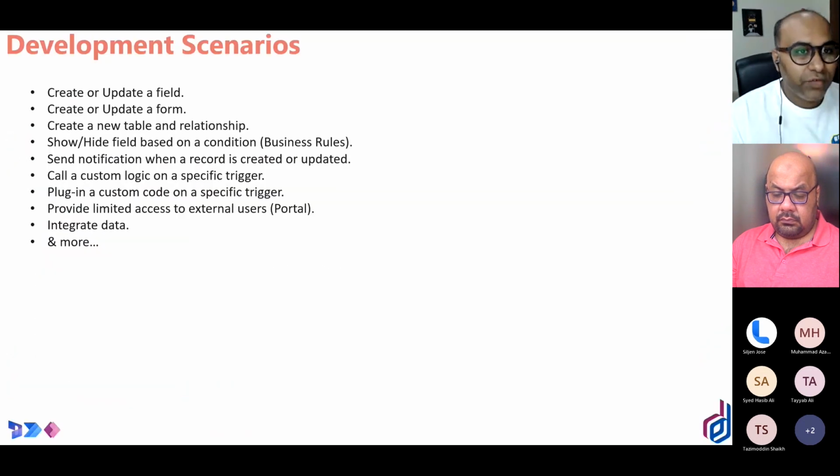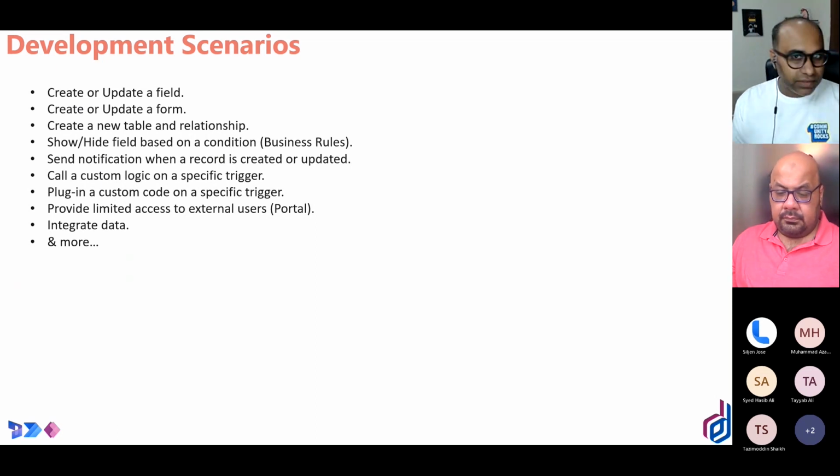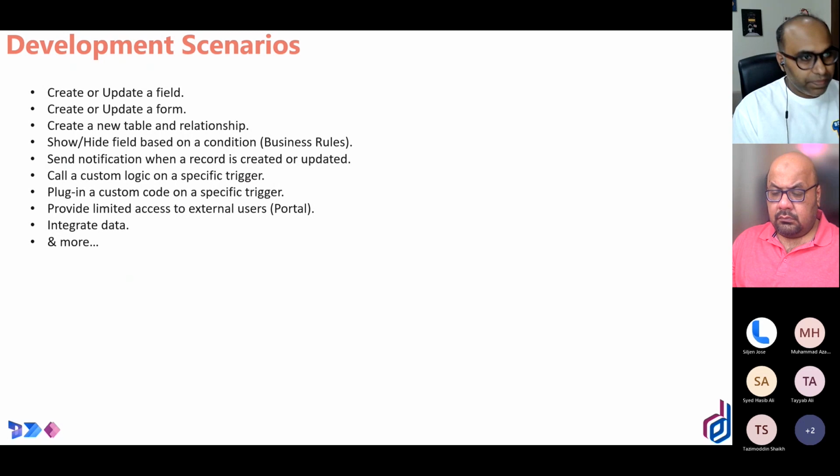Okay, now what kind of development scenarios do we usually see in the Power Apps platform, model-driven apps, or Dynamics 365 customer engagement? Customer engagement covers your sales, customer service, field service, and there are more applications associated with it. So what kind of scenarios are we going to cover in these sessions? First is of course a very simple scenario. I understand some of you are already developers, but for anyone who doesn't have experience, this could be as simple as adding new fields, adding new forms, updating the fields and forms, creating new tables and their relationships. We can simply call it data modeling or entity modeling.